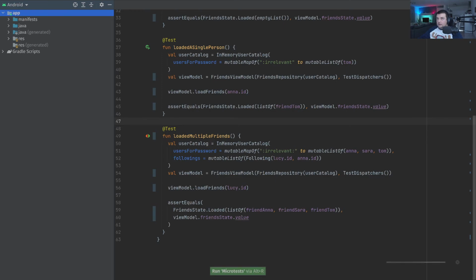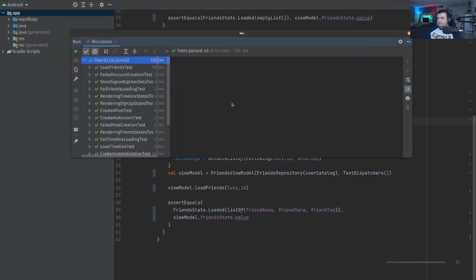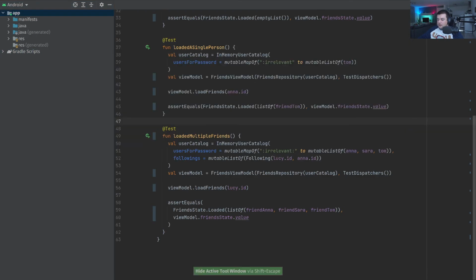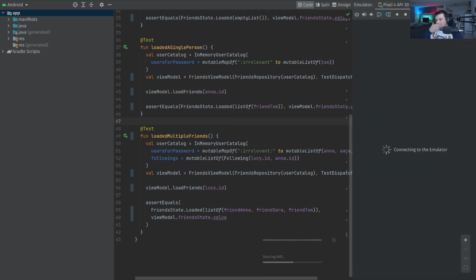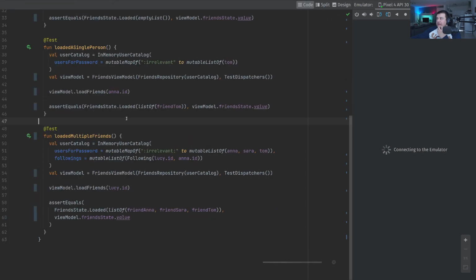Let's see if the micro tests are working. It should be fine. Yes. And I would also like to run the UI tests to make sure that everything is still okay. It should, I mean.